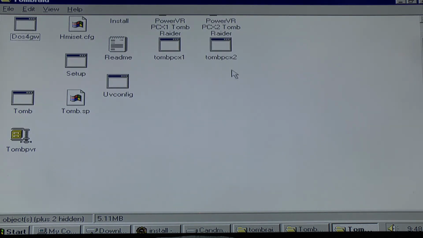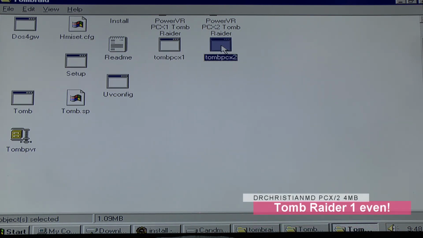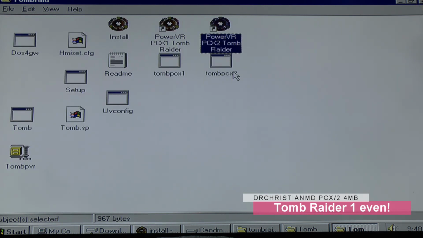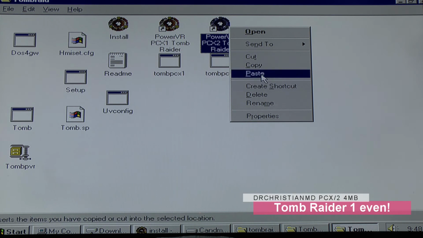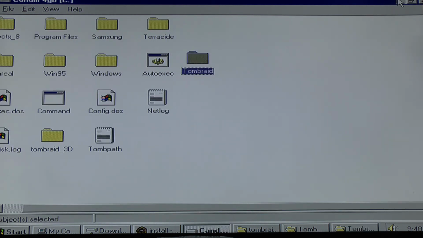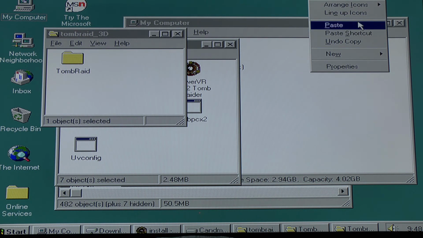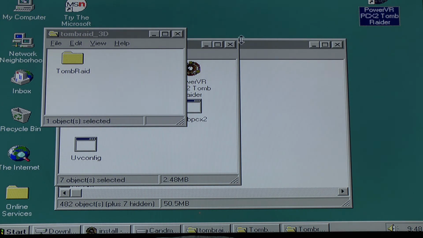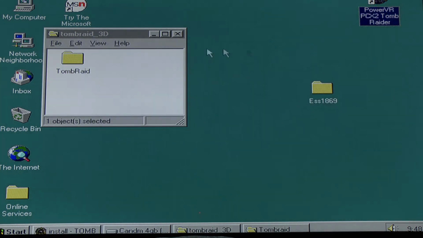It's a bit of a jumble. So it's this one here. I am presuming when we double click this, we should be looking at Tomb Raider 2 running. Well, that's a shortcut there. What we'll do is a copy on that, and we will paste it onto the desktop.